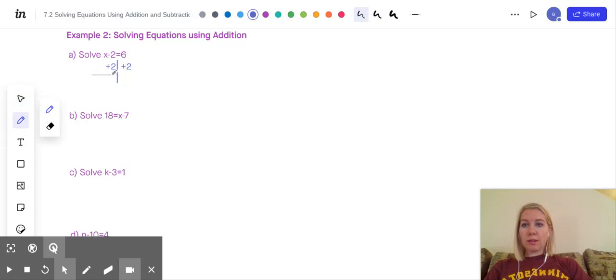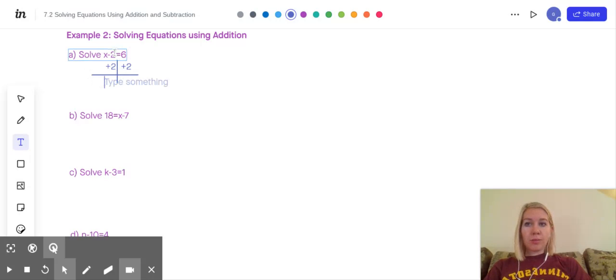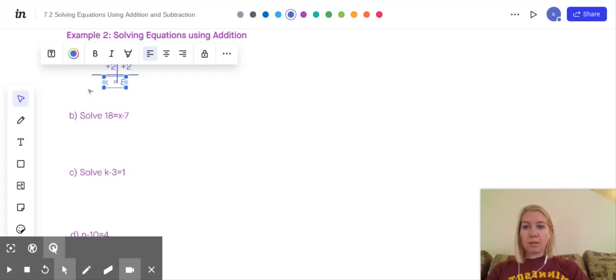I'm going to draw this horizontal line here to show that we're setting up an equation. Well, I know that minus 2 plus 2 is 0. So we got rid of our 2s, and on the left side of my equation, all that I'm left with is my x. And that's what we wanted. Still going to keep my equal sign. Now on the right side, we have 6 plus 2, and that's 8. So our answer, I'm just going to move this down a little bit so our equal sign isn't covered up, is x equals 8.